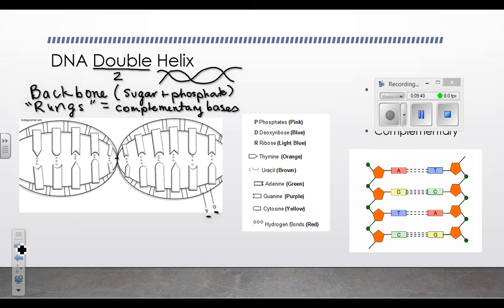You see those little dots that are in between them? The complementary bases are attached by hydrogen bonds. Now, if you didn't take Chem 20, then you might not know what this is, so I'm just going to give you a brief description. A hydrogen bond is an intermolecular force. It's attraction between two molecules. It happens when hydrogen is bonded to something that is very electronegative and takes the electrons very close to it, so hydrogen is left with essentially none. It gives hydrogen an almost full positive charge, even though it's part of a molecular compound.